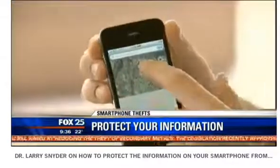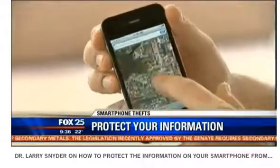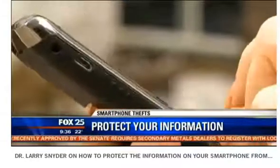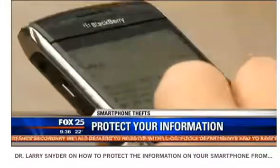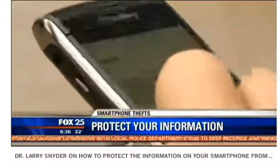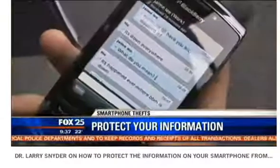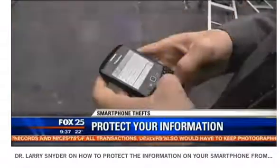Is that just them pushing back against a mandate like that, or is there actual truth to that? Well, everything is possible. Not everyone wants multiple layers of security on their phone. It's a personal device, so it's a little fickle environment that they have to navigate through here. People are going to be traveling this week, going to be taking their phones with them. They're going to be on trains, they're going to be on planes, they're going to be in the car, they're going to be all over the place. So the possibility of leaving the phone in the wrong place and ending up in the wrong hands could happen. What are some of the preventative measures that you recommend be in place?